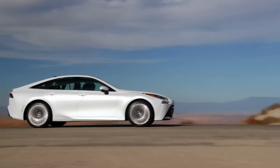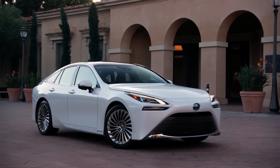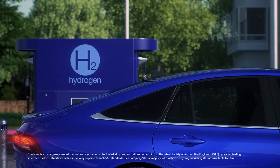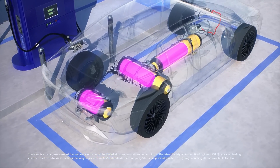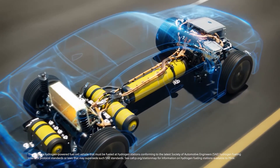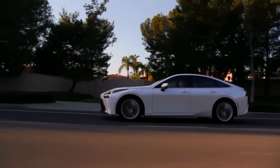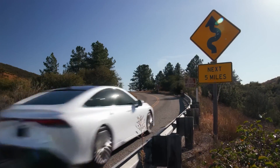Mirai stands out as an innovative electrified vehicle packed with cutting-edge technologies. The hydrogen fuel cell EV powertrain provides a battery EV-like experience as well as a traditional combustion model for fueling. Oxygen combines with hydrogen inside the fuel cell stack under the hood, generating the electricity needed to run the electric motor and fuel cell EV batteries. Mirai is ready to drive after about five minutes of refueling. Press the start button and this refined and exciting zero-emissions sedan comes to life.